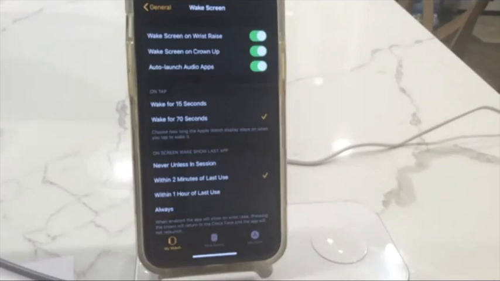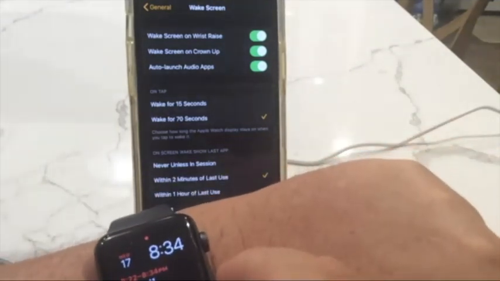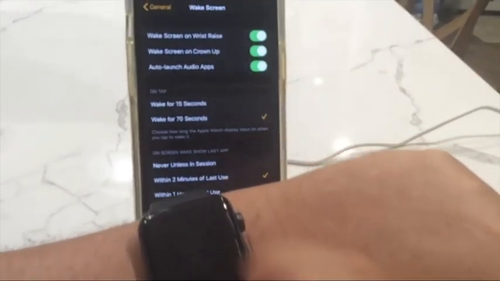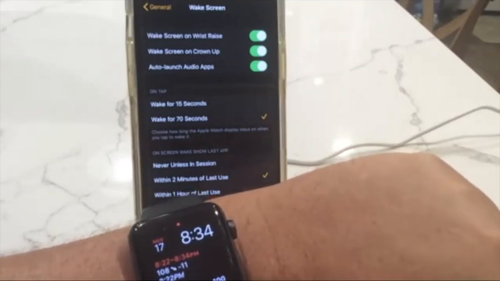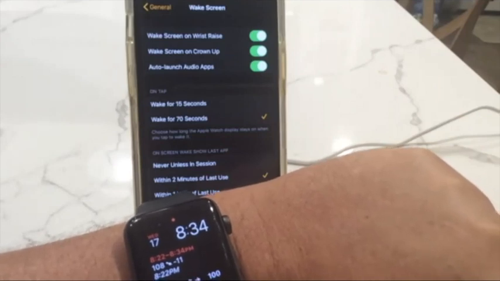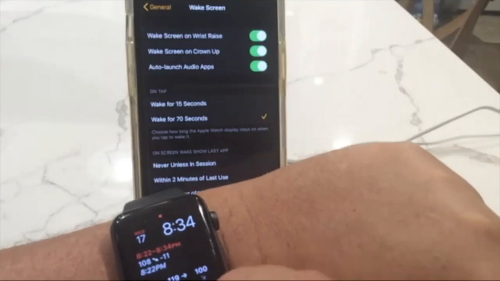So if you like to flip over and look at it, you could. That's another way to get your BGs a little more often. If you have Loop or Dexcom or Nightguard open on the watch all the time, when you wake it up, it'll ping the phone and refresh its numbers. And the thing that you'll notice, for instance, right now, my Sugarmate says that I'm 108, but my Loop says I'm 92, my Nightguard says I'm 119, and my Dexcom says I'm 100.